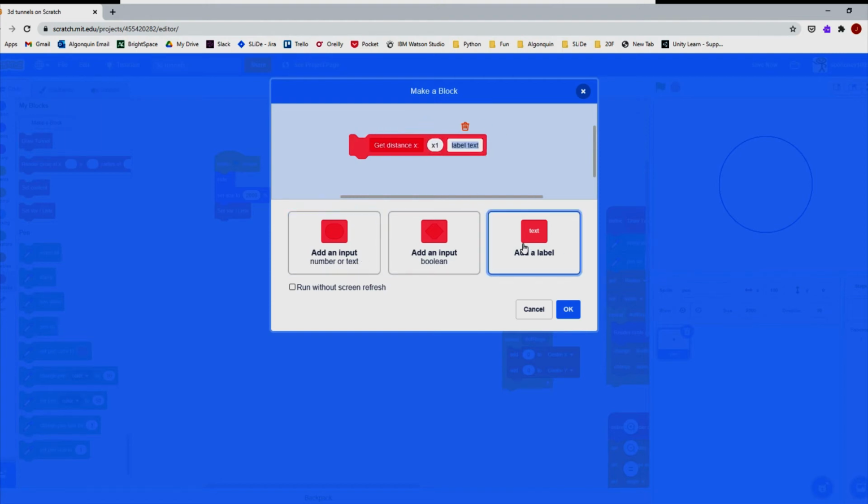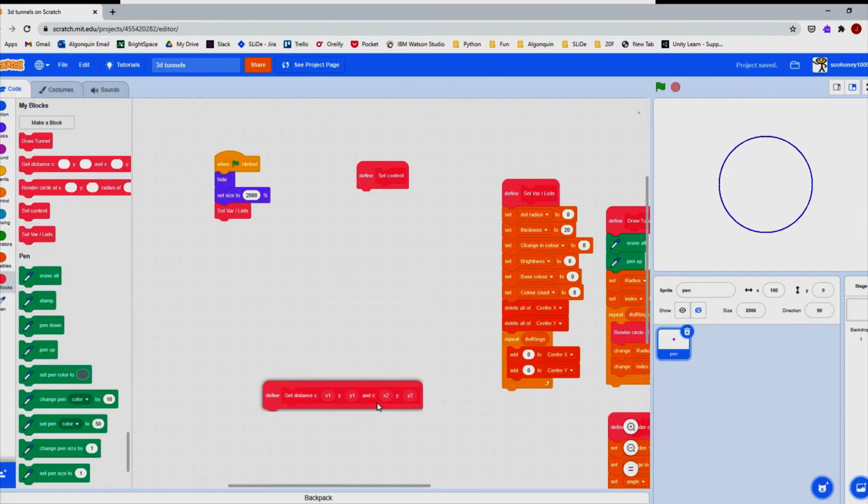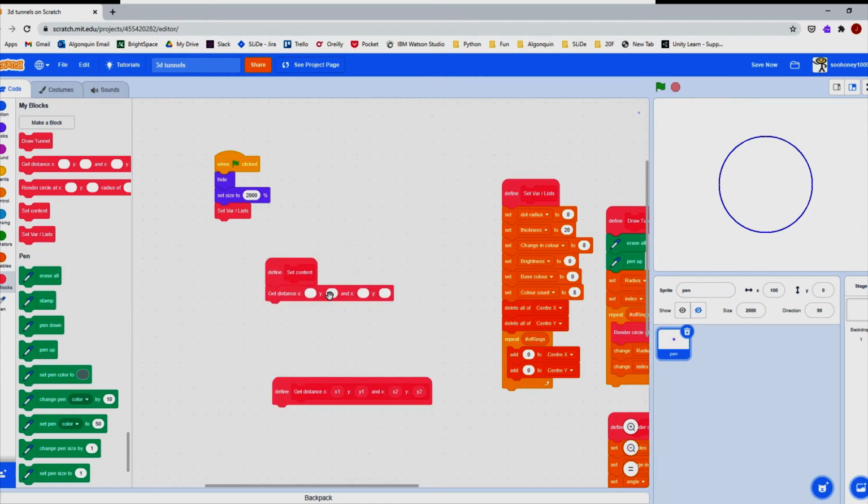To use that, we have to know the distance, which in this case, we're going to use this thing. So x1, y1, and x2, y2. Round without screen refresh would be nice, because you know why. Yeah. Let's get the distance between -240 and 180, and then 240 and -180. We could do that.